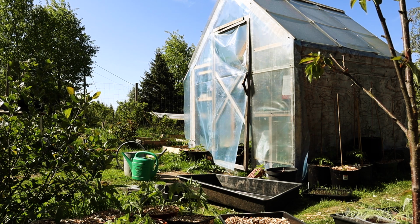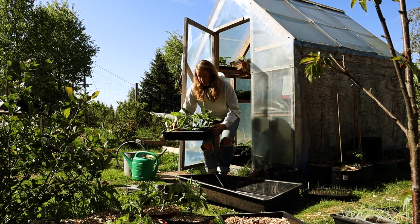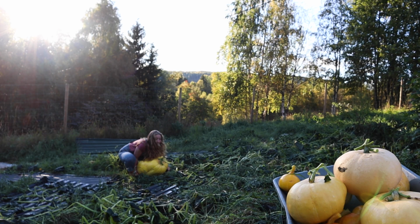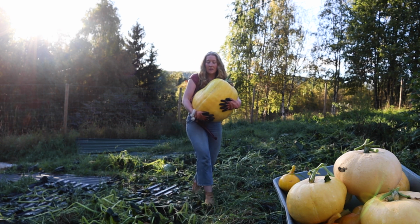This is our third growing season at the homestead, and the learning curve has been steep. We had barely any garden experience before we started, but our motivation was through the roof. And we must have done something right, because we've been able to grow an insane amount of food to feed ourselves, our friends, and volunteers since the day we started.